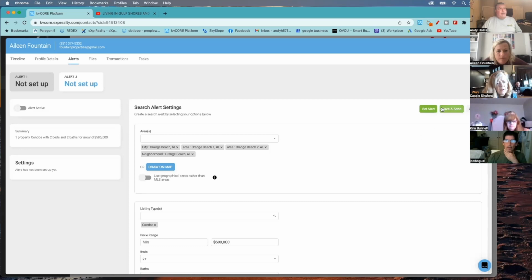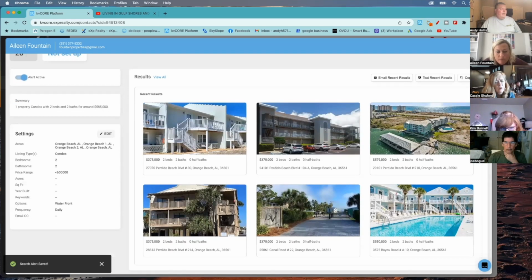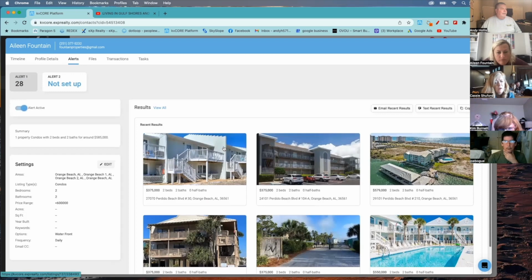But anyway, you could either set the alert and not send them to her right now, or you can save this alert and send her everything it pulls up right this minute. So I'll do that just so you can see what it looks like. You hit save and send. And now this is what it just sent her in an email. It sent her every one of these properties that you see.